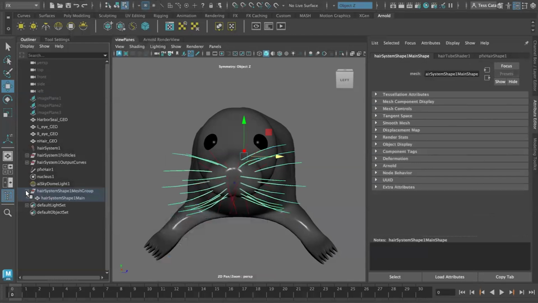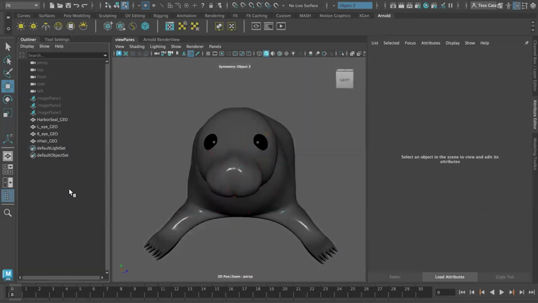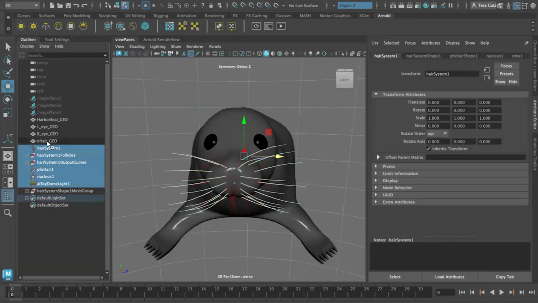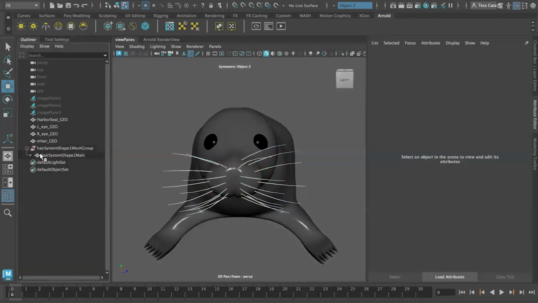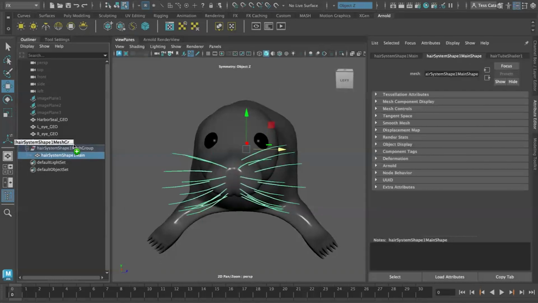And so now I have those paint effects, our one whole hair system here. I can go ahead and delete the hair system itself. Not my mesh, but everything else, all of the original nHair objects, I can delete them. And now here I have just my whiskers, and those whiskers are a polygon object.